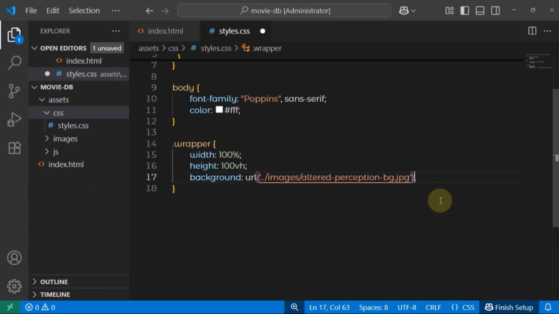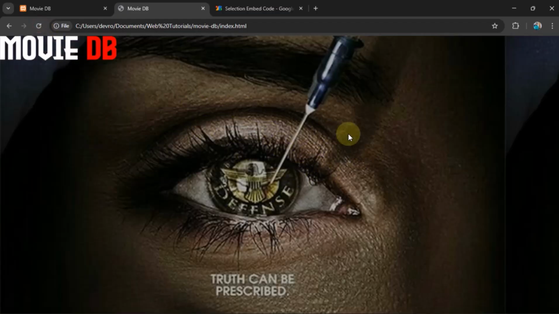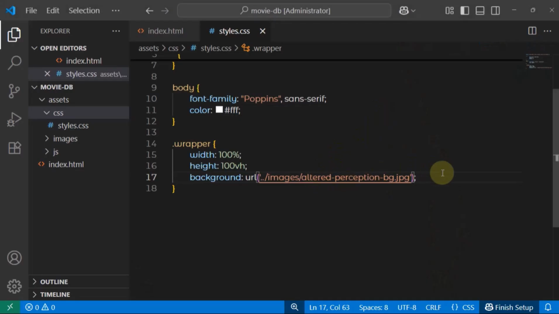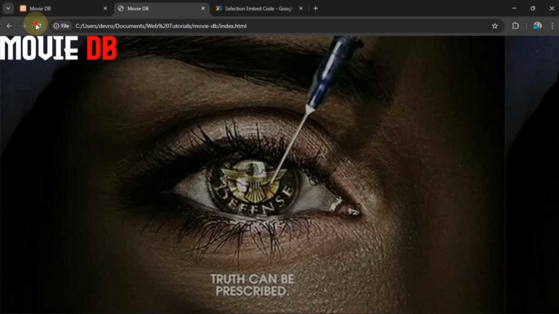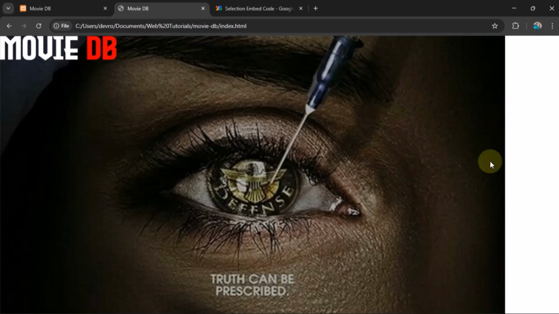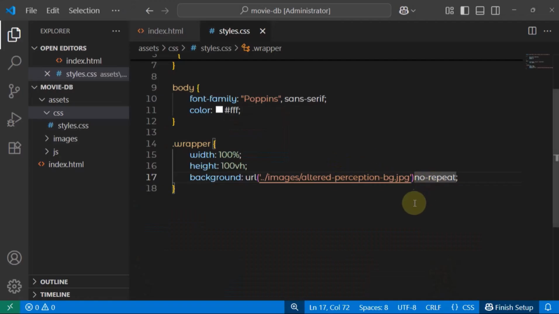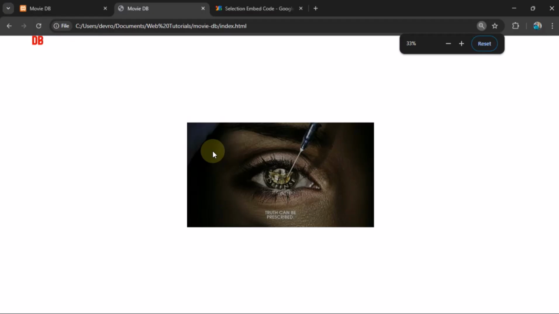Let me undo this first so that you can see what it looks like. As you can see, it ends here and it starts all over again. You can see it repeats, it keeps repeating. So I'll add no-repeat, and if I save that and go back fresh, you can see it ends here because I already said it shouldn't repeat. Alright, so I'll add another one, center, so that it stays in the center. Then when I refresh, you can see it's in the center now.